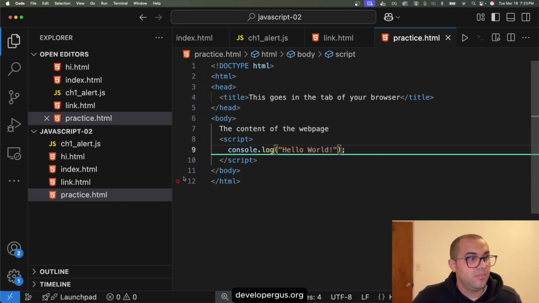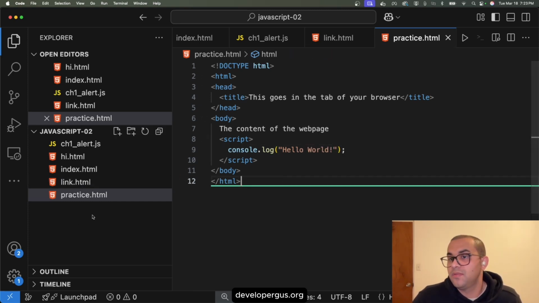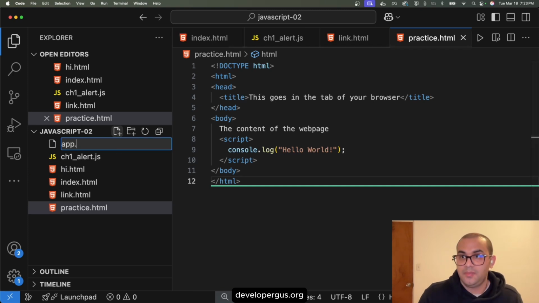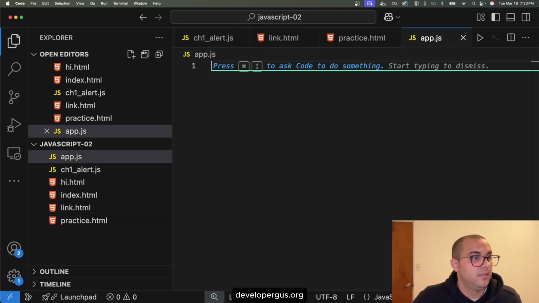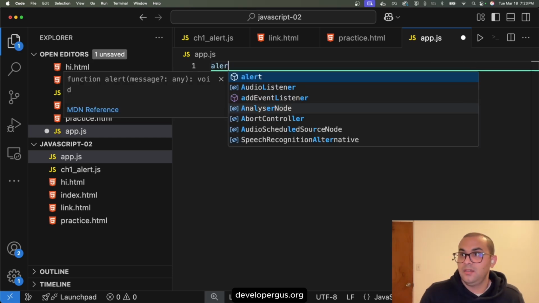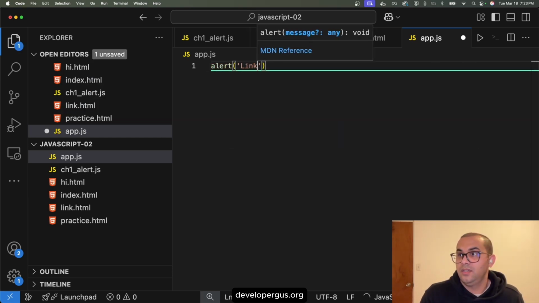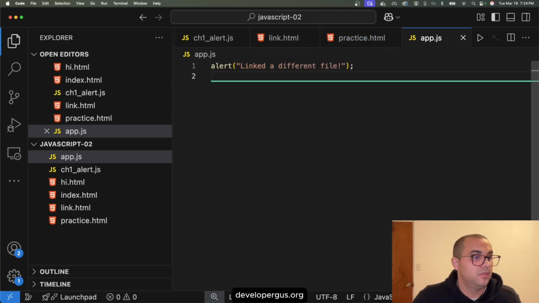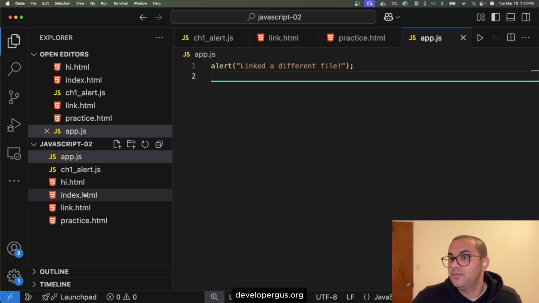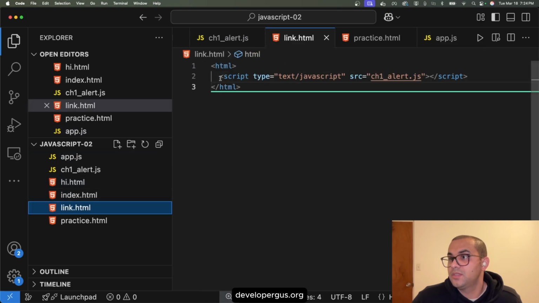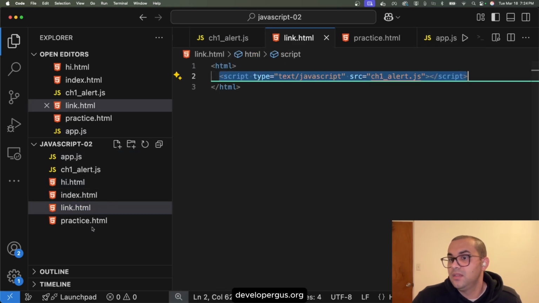Now we create a separate JavaScript file. I'm just going to call this app.js. Add some code. I'm going to say alert linked a different file and link it to the HTML file. So let's go to the other example, just like this. We're going to grab this.